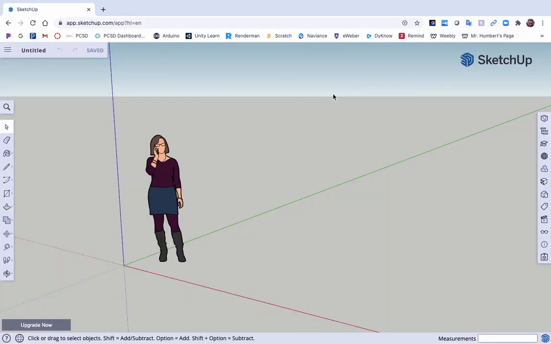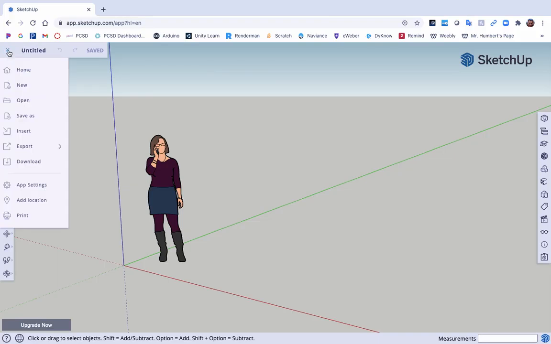And then here's my world. It looks slightly different, okay, but it's similar. The tools are all on the sides here and over here. It's kind of frustrating because SketchUp decided to change the look of everything. So it takes a little bit of a learning curve to know where all the tools are hidden. Up here, you've got other options.